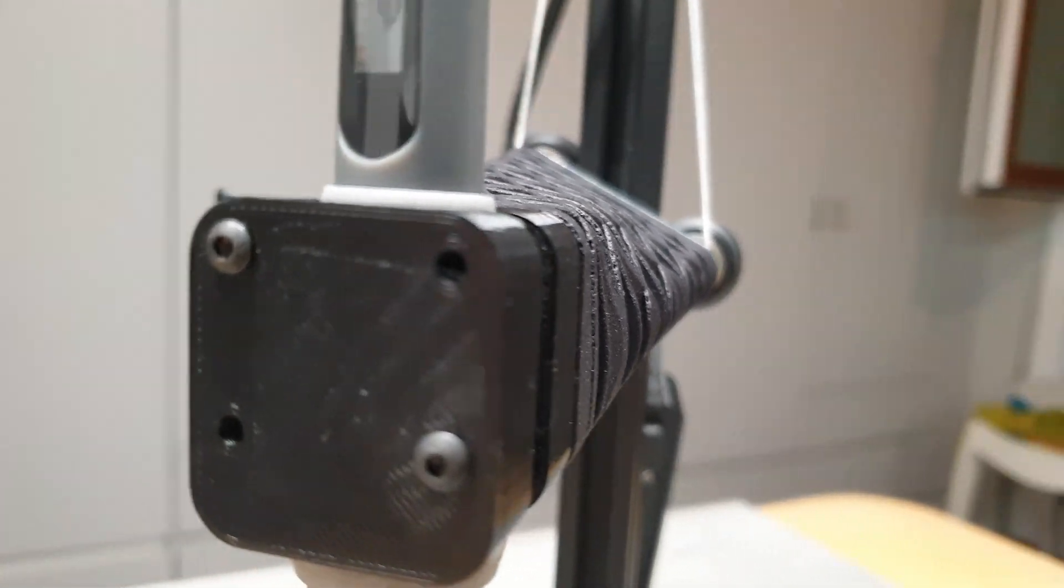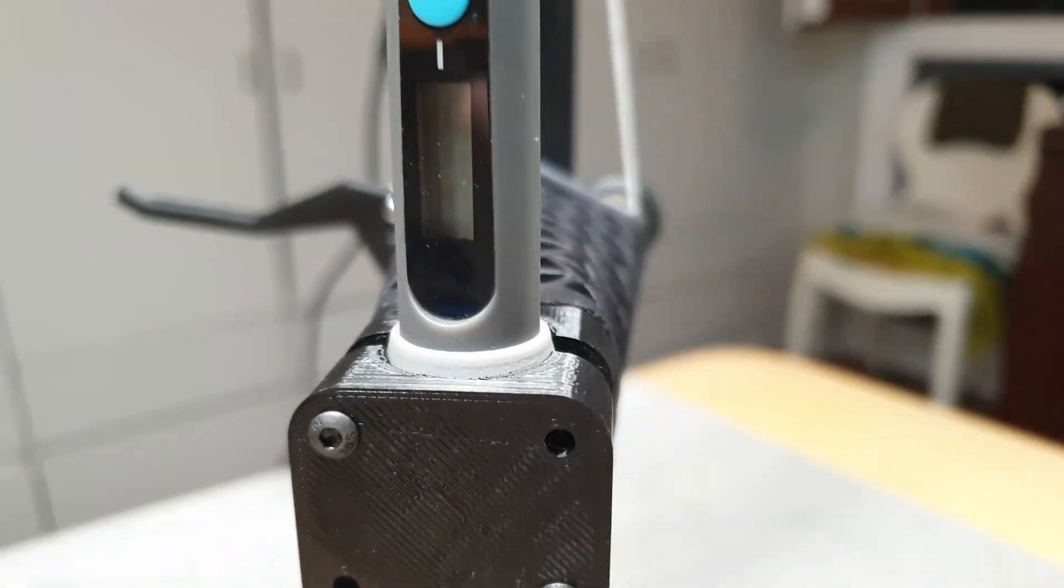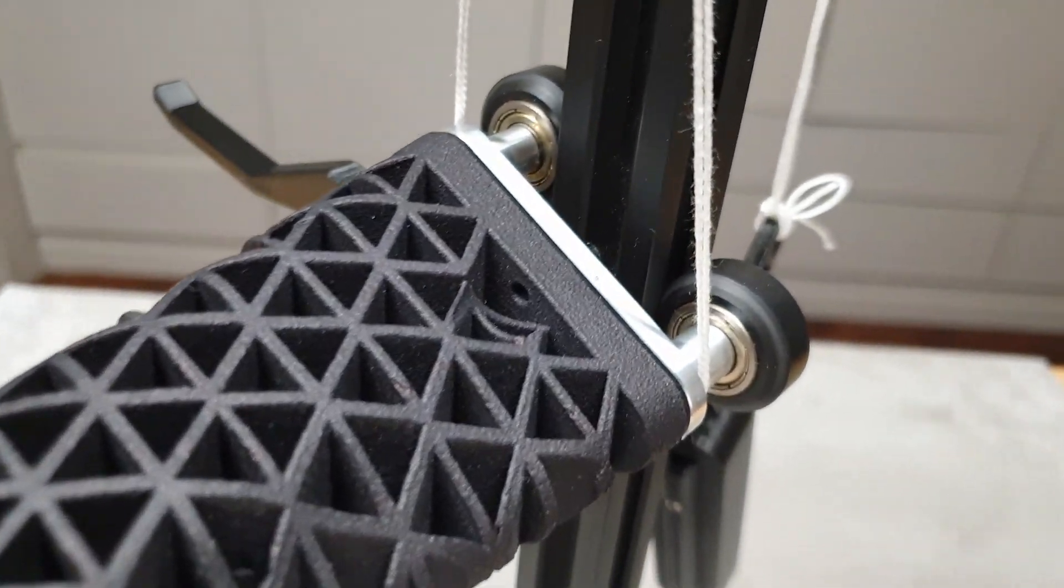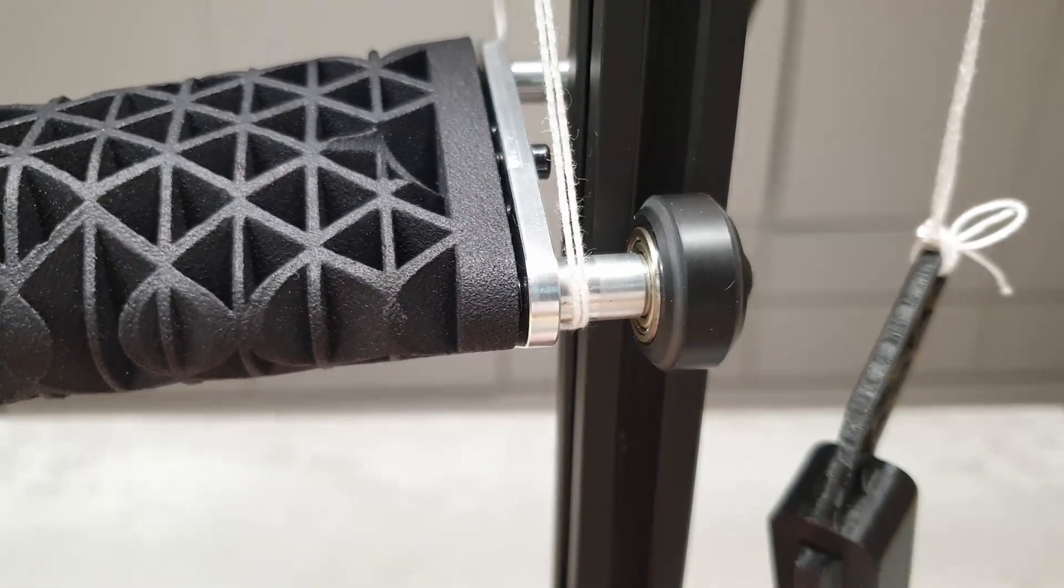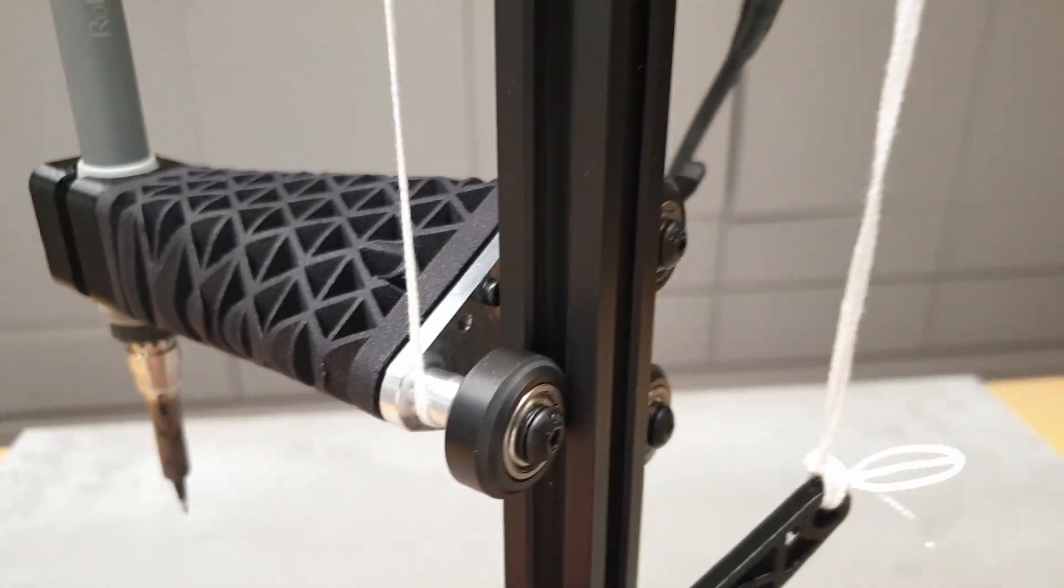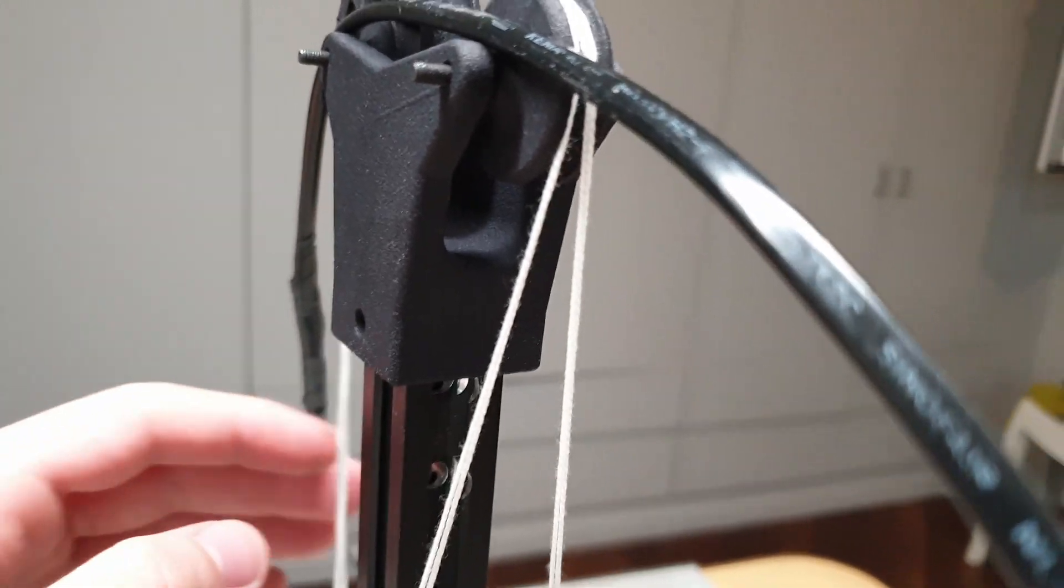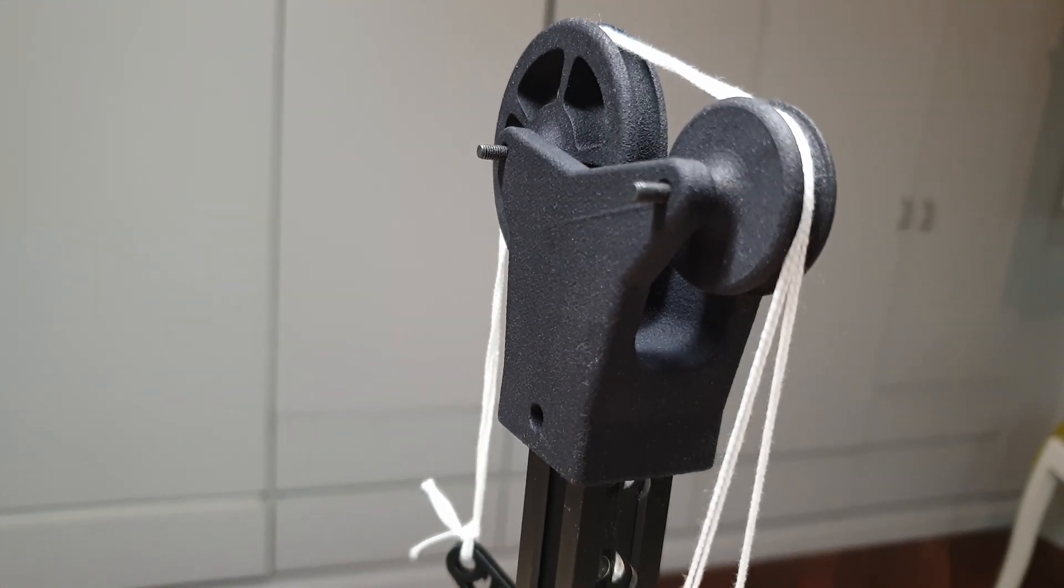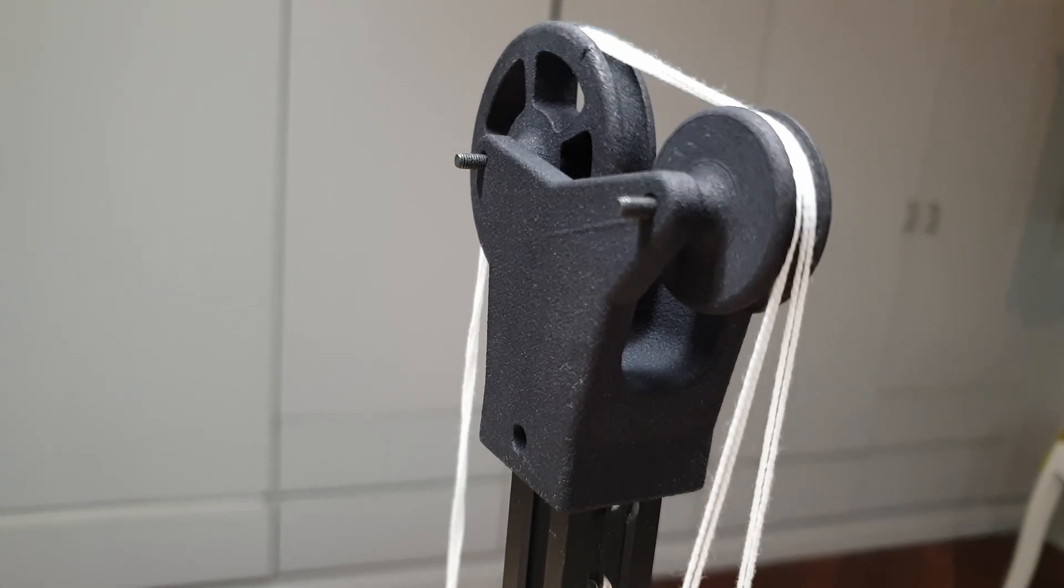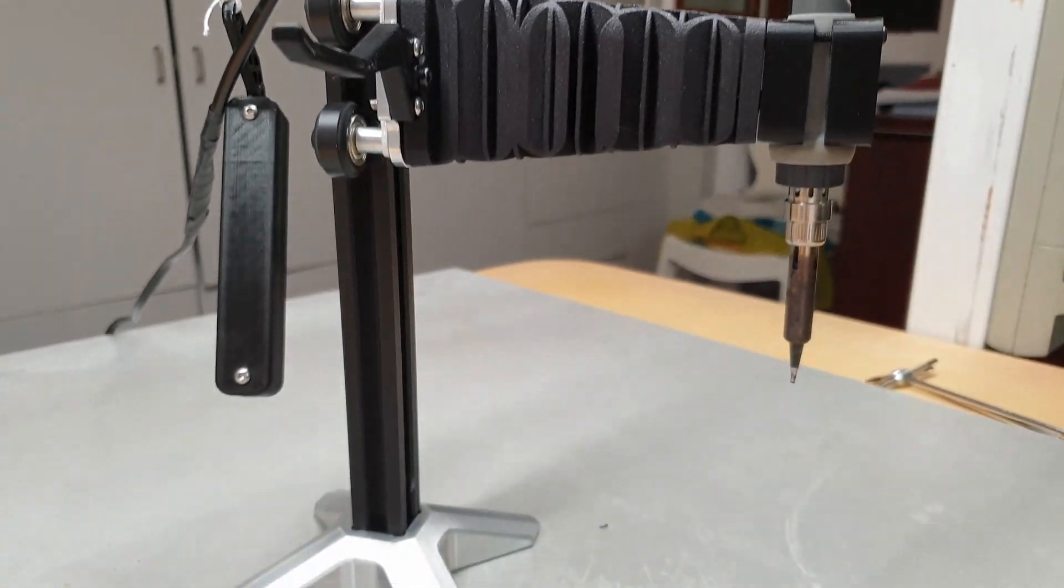We can see how the design looks pretty nice. Especially I like the SLS nylon part which has that triangle pattern on it. At the same time, obviously there are improvements since this is a first edition. The main ones I would say are the counterweight and the way that you fix the string to the support arm of the soldering iron.